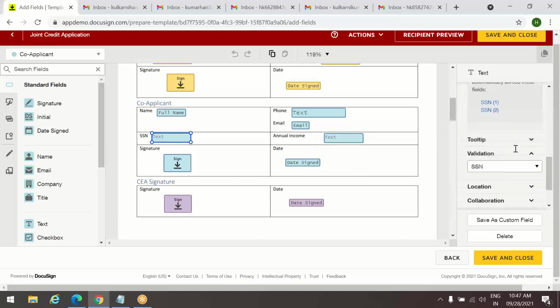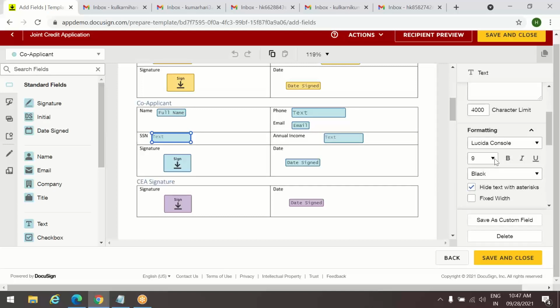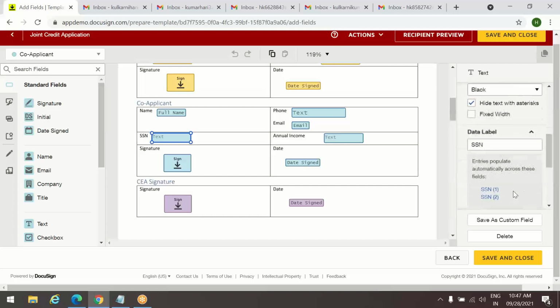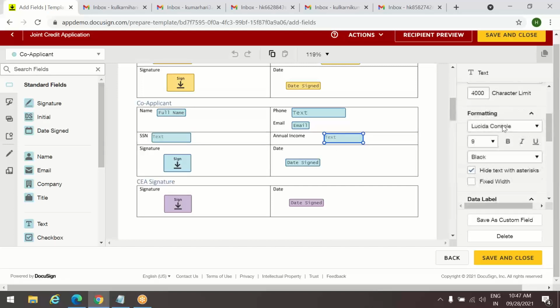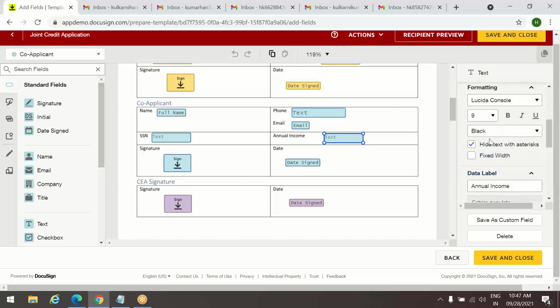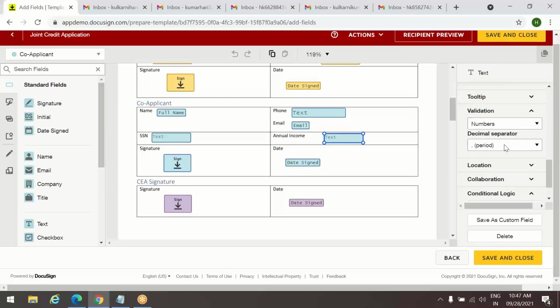Data label SSN, validation SSN. We are using the formatting hide text with asterisks. Similarly, in the annual income, it is a required field. We are giving the format hide text with asterisks, data label annual income, and validation number. Because the applicant should not see the SSN and annual income of the co-applicant, and vice versa. That is the reason we are doing this here.